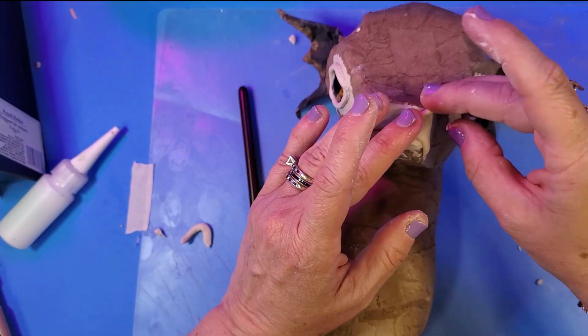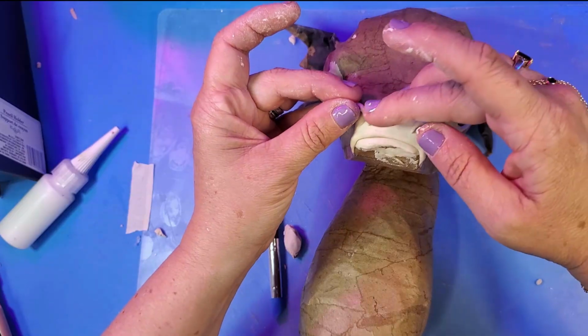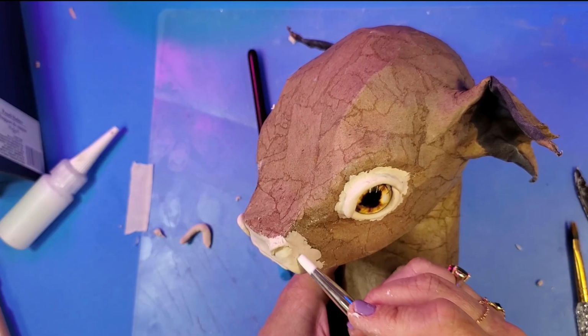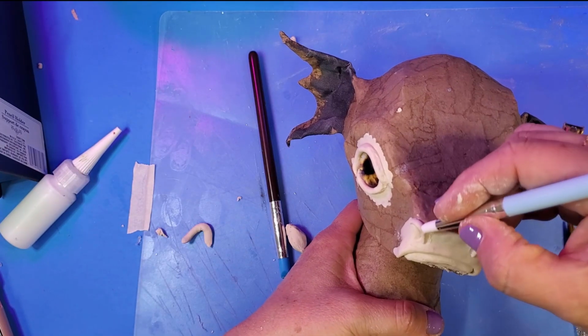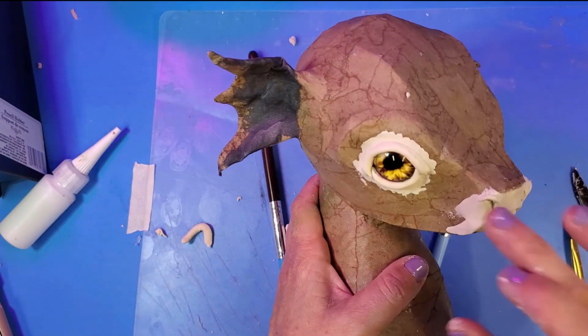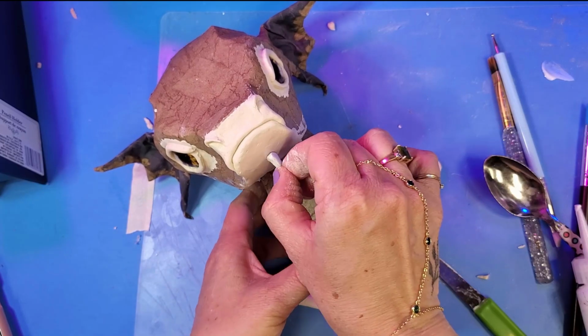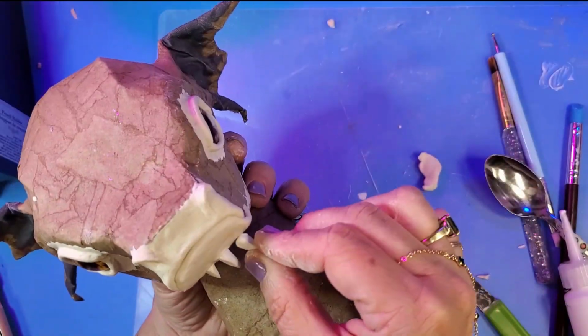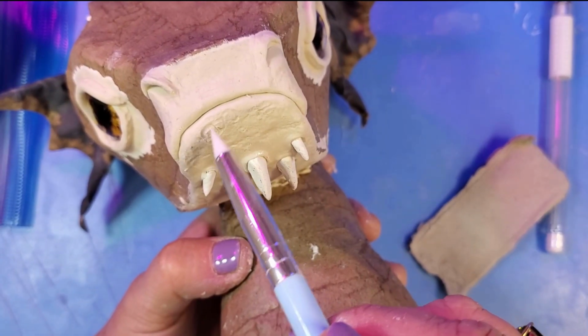You've seen me make the eyelids and the lips with snakes of clay. The nostrils are also little snakes with a taper at each end. I set them in place and blend one side into the sculpture. I'm covering the dragon's chin with a sheet of clay, then poking in some of those pre-made horns from earlier. Again, as the clay starts to get a bit firm, I'm sketching in some scales with this vinyl tool.